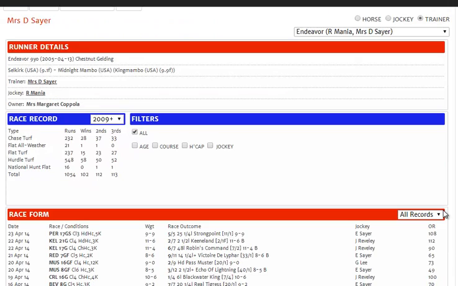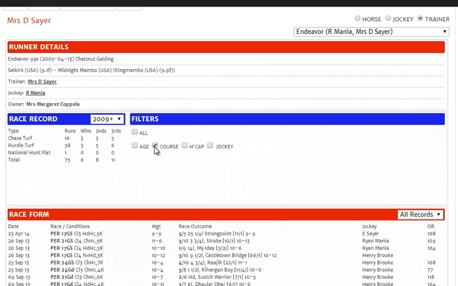So let's have a look at Diane Sayer, the trainer, and we can look at her overall form at the course, which reveals that she has run 75 horses here since 2009, and 6 of them have won, with another 19 finishing second or third.